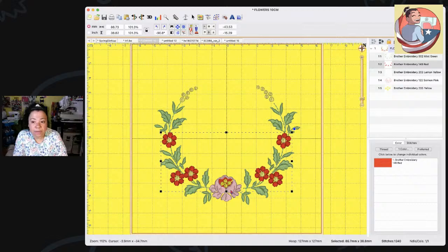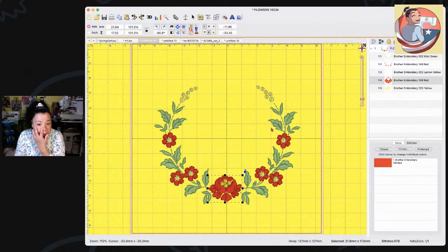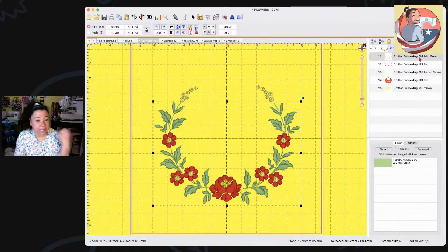And this is the big flower right here. I want to make that one red too. There you go, so I can make all that red. Let's say I don't like that light green. I want to make a darker green, like an emerald green. I can go here and click on an emerald green. Where's the emerald green? There you go. Then hit OK, and look how it changes.